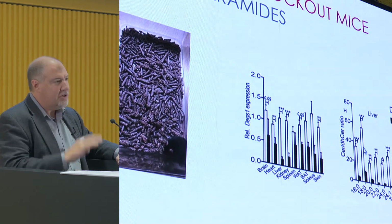And you can measure the effectiveness of this knockout by looking at the lipidomics, because these dihydroceramides, which are normally really low in abundance, actually go up quite a bit. So you can measure the ratio of ceramides to dihydroceramides, and normally there are a lot more ceramides than dihydroceramides. But if you knock out the gene, you shift that ratio because you get rid of ceramides and you induce the dihydroceramides. So we've got a great marker. This ratio is apparent in the blood. It's a terrific biomarker.